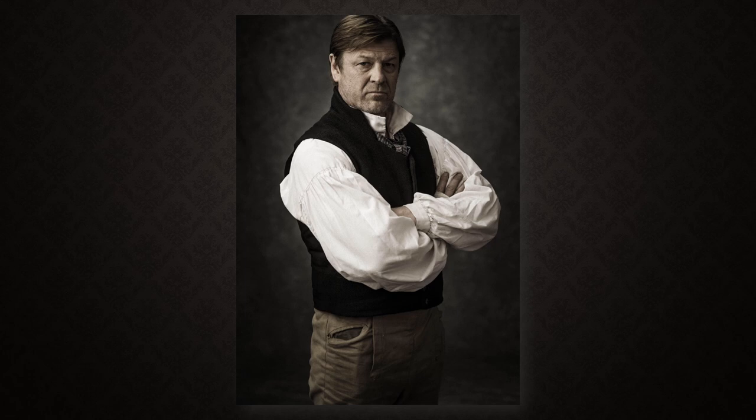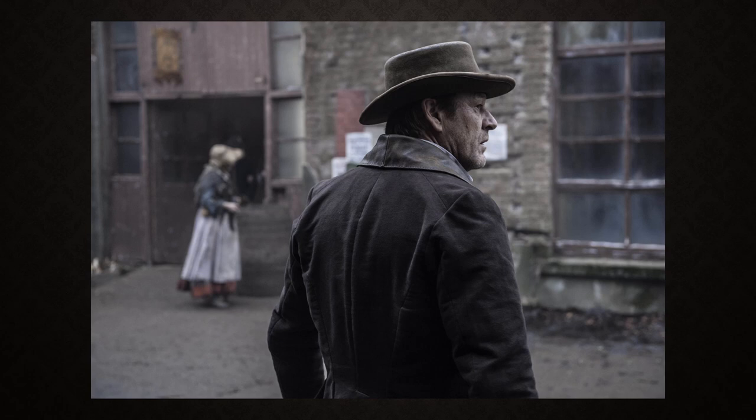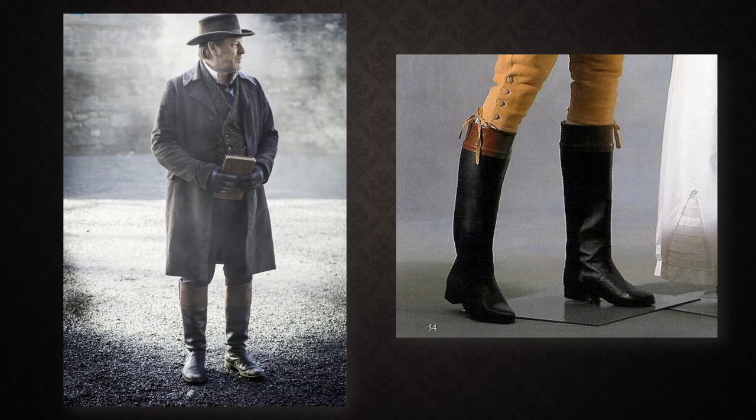Here's the ensemble topped with a coat. This coat features M-notched lapels, which was a fashion style particular to the early 1800s. There is some tailoring through the back with a center-back seam, side-back seams, and two-piece set-in sleeves with no gathering — this was just starting to come into fashion. Marlott wears riding boots, a commonly worn type of footwear for men during the day. On the right is a pair of leather riding boots from 1815 from the Kyoto Costume Institute's collection.